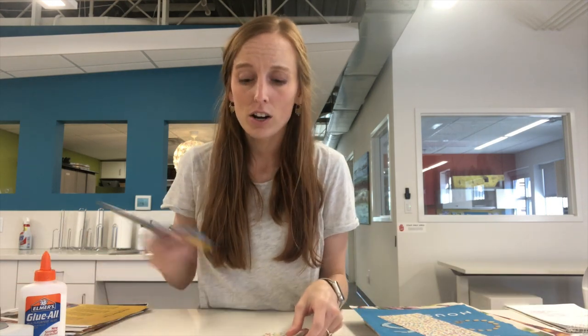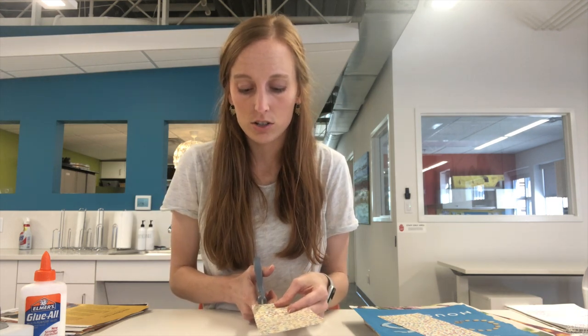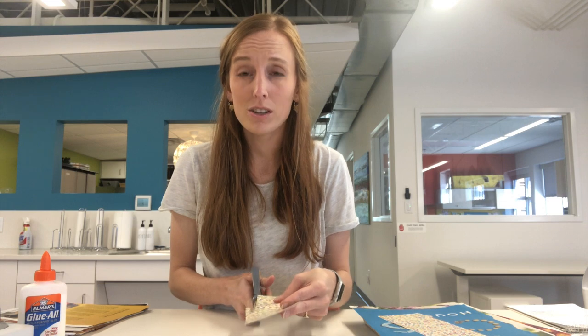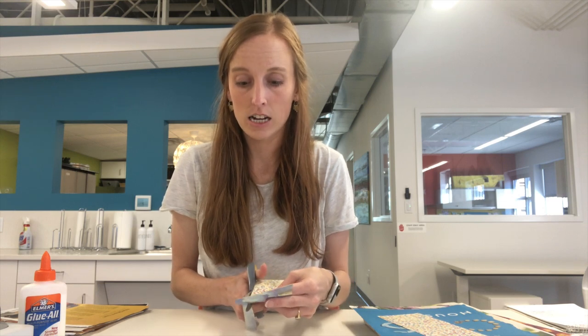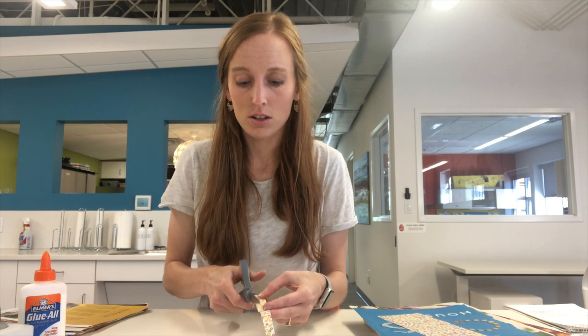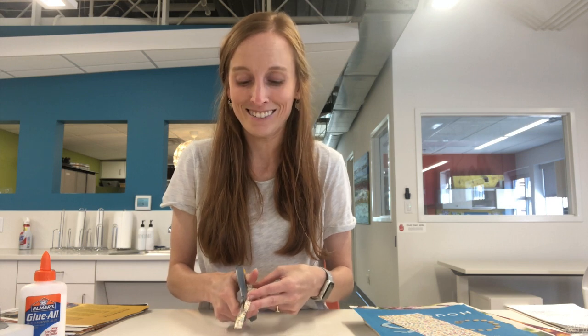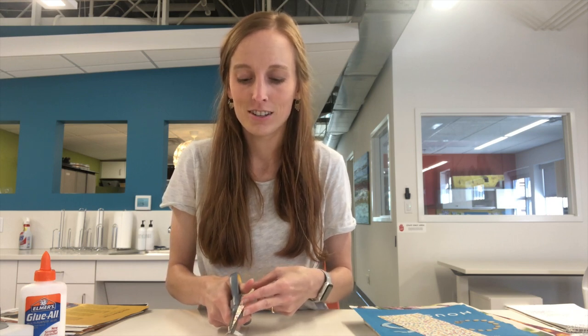It might take you a few tries, so I would start with a sheet that you don't really care that much about the pattern. That's also important to keep in mind as you start rolling your beads, because I found that I used way too much glue in the beginning. I ruined a couple beads. I've got some that are stuck onto these toothpicks forever. So it's okay to make mistakes, but if you're really attached to one of your patterns, just make sure you don't do that first, because it might take you a few tries.